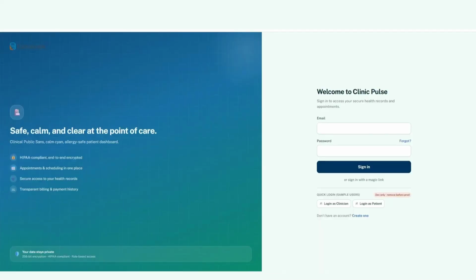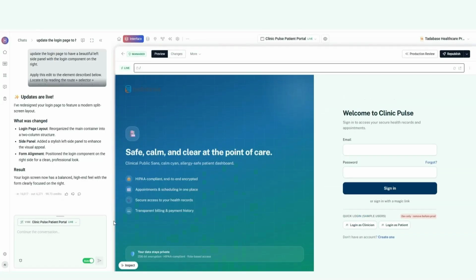So, two portals, role-based access, record-level security, scheduling, billing, tasks, and messaging. And it was all built by AI. The great thing is, even if you noticed issues in that final build, it's as simple as reprompting the agent to make sure that your page looks exactly the way you want it to. Clean, smooth, and perfect for your business.